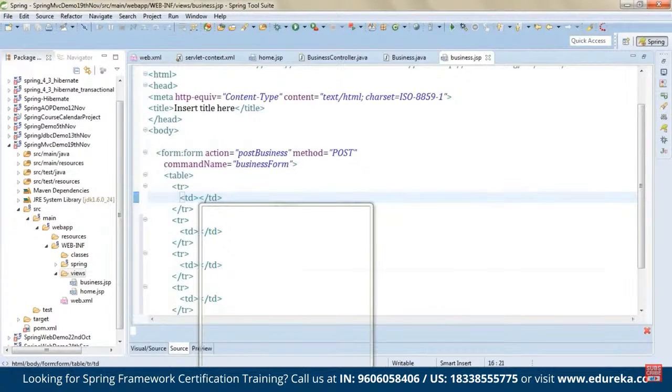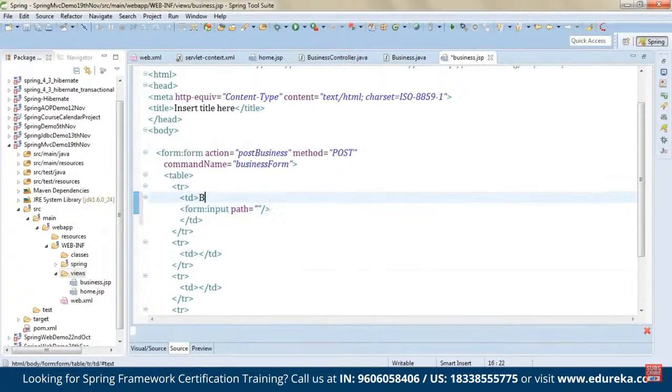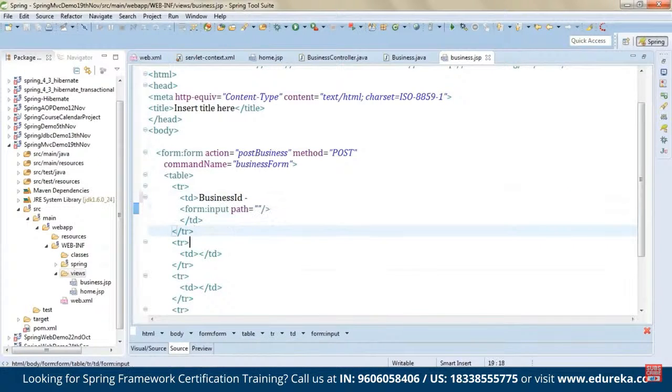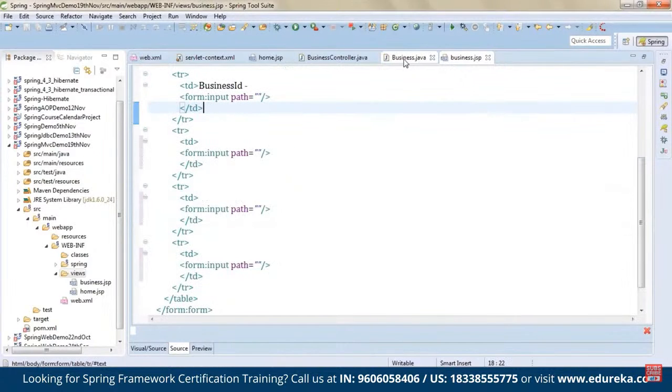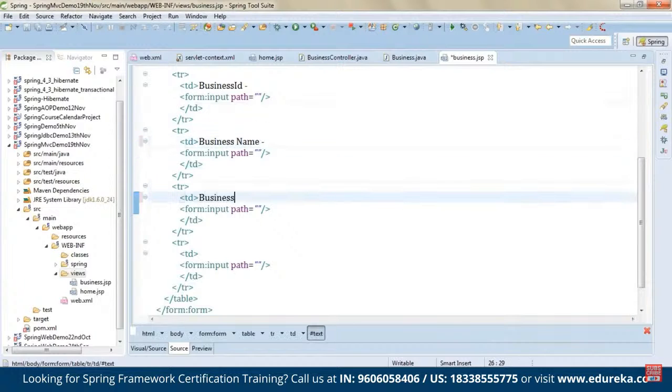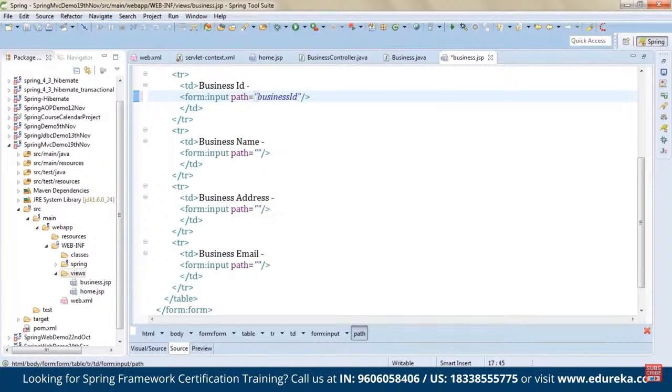Here what we are going to do, form input: businessId, businessName, businessEmail, businessAddress. What we need to put here is exactly the same as what we have in the bean. If there is any spelling mistake, then we will get an exception.